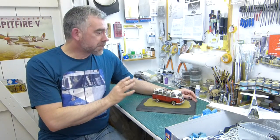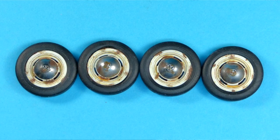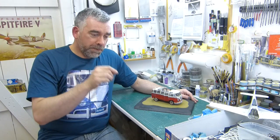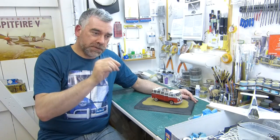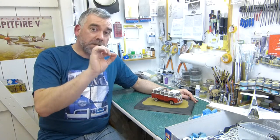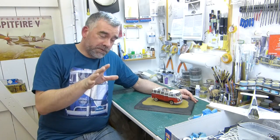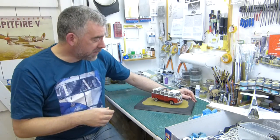The rusting on the wheels was very, very simple. I was quite chuffed with how I managed to achieve that. It was just simply dabbing red-brown paint on it, having enough acrylic paint on the brush so that it left a little lump of paint, which created, if the light reflects off it, or if you look at it from a certain angle, what appears to be bubbling, rusty paint. So that's how I achieved that effect.